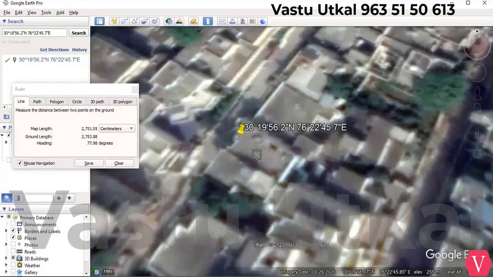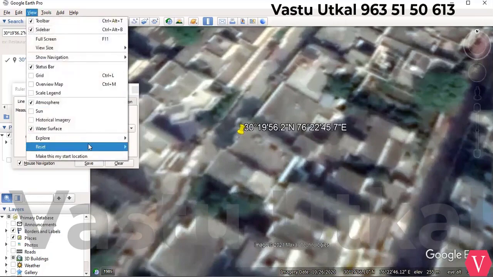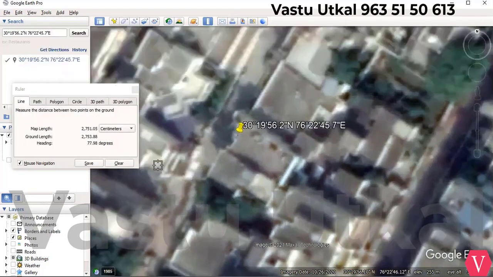So the house has been located. Let me go to the view options. Tilt it along the north-south axis, which has already been done. Now let us figure out the degree of the house. As you can see, look at the movement of my cursor. This is the entire independent house, isn't it? I need to take the degrees of any of the four walls of this particular house. So this one is prominently visible to me, so I would prefer to take this. And this comes out to be 31.10 degrees, can be taken as 31 or 32.